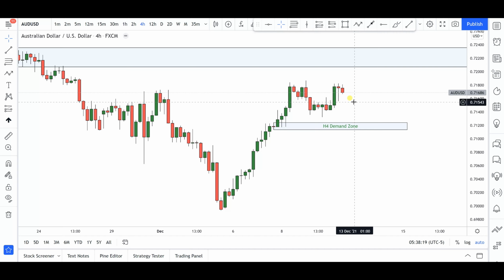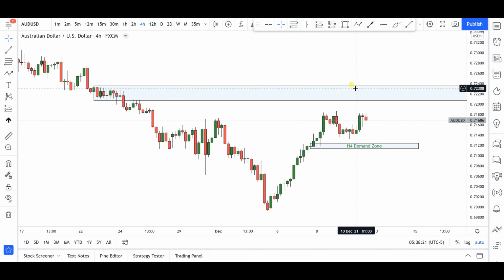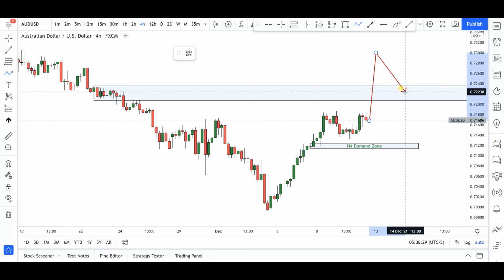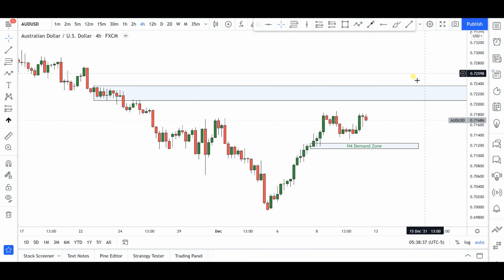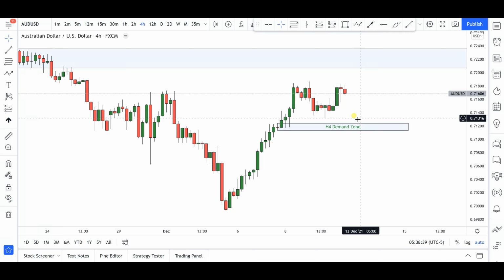Right, again, as usual, if we get price to give us a break of this particular demand zone, let's say the market opens next week and we get a clear break of this demand zone, it's very simple. Just reanalyze, identify demand zones that form on your chart, and then from there look for bounces for further continuations to the upside. It's that simple, guys. All right, so that's it for Australian dollar US dollar.